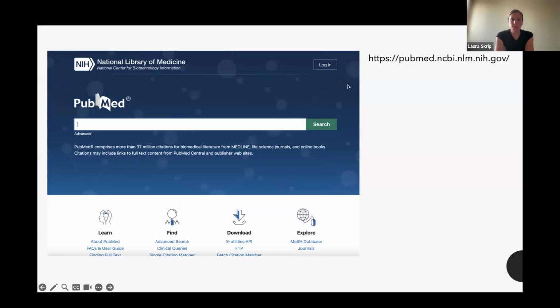Okay, so the PubMed search engine may look like this. All right, so it's similar. There's a box where you type your search phrase or search term. This is the link to PubMed, but you could just go to Google and search PubMed, and the link to the same platform will appear.